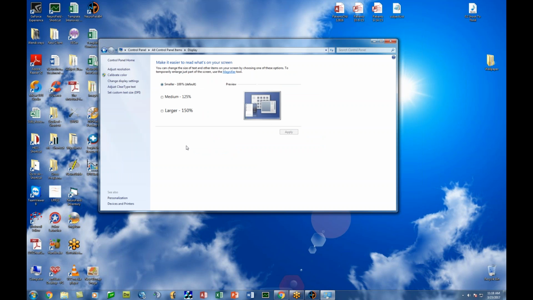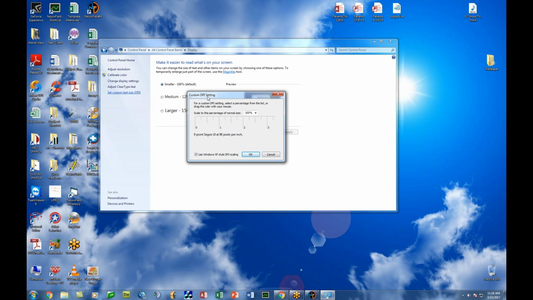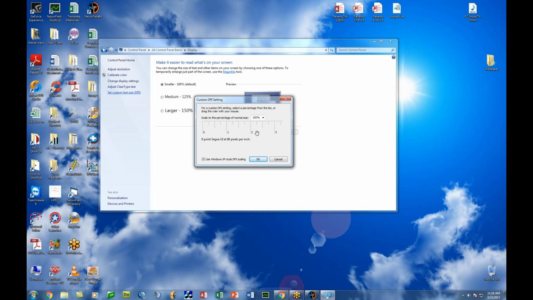I'm going to try to find the text. Okay, here you'll see that the text setting is set to 100%. Now you might need to go in and actually set the custom text size. Now in some programs they actually change this font to a different size. If you scale it to 100%, then it's going to display correctly.